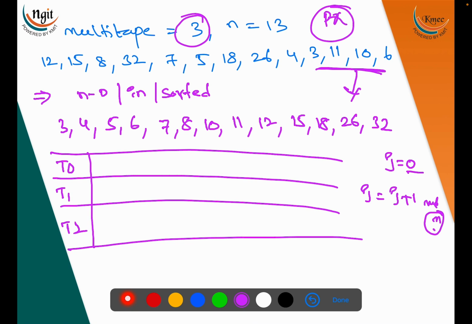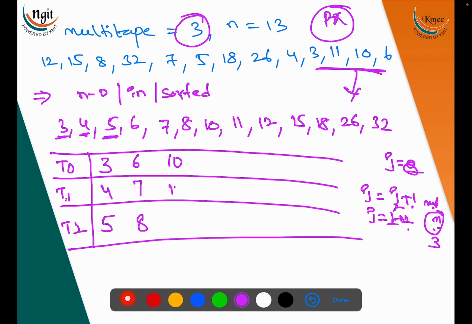First you append i equal to 1, which is 3. So I append 3 on the first tape. To allocate the next job, I make j plus 1 the next tape, so j is 0 plus 1, that is j equal to 1. In which tape do I place this one? On tape T1, so 4 is here. Now for the next job, j plus 2 mod m, where m is 3, the next task is stored on tape T2. So 3, 4, 5. And the next is 6, 7, 8.